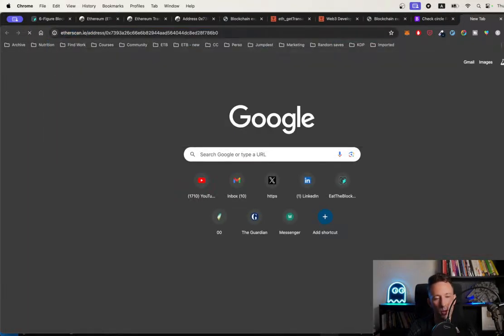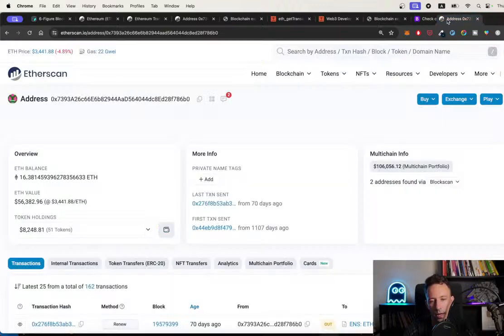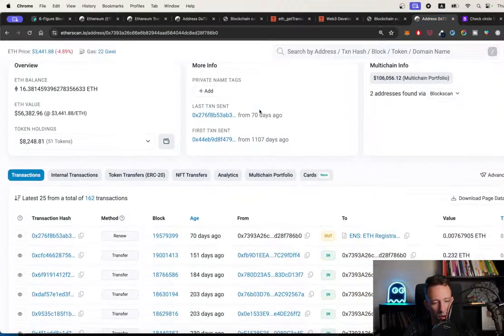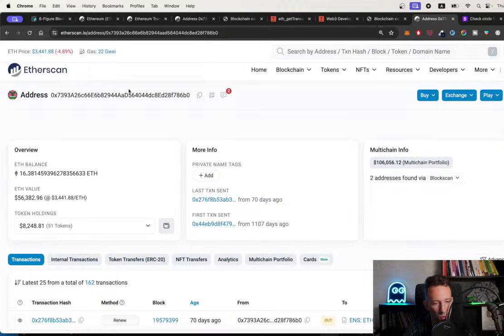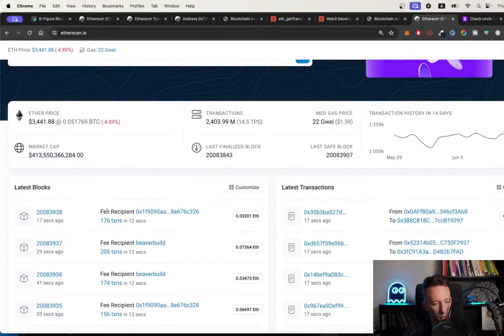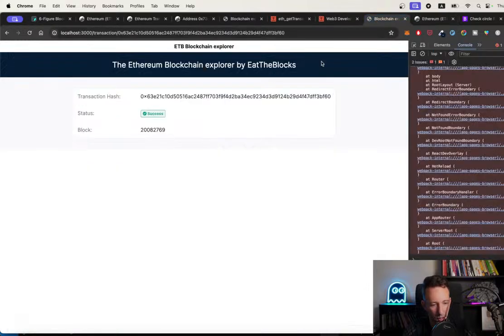Let's compare it with one of the latest numbers that we have. Homepage here. So 200,839, let me see, 200,827. So we are not too far behind. We are not as up to date as Etherscan, but the block number still makes sense, okay? So that's good.